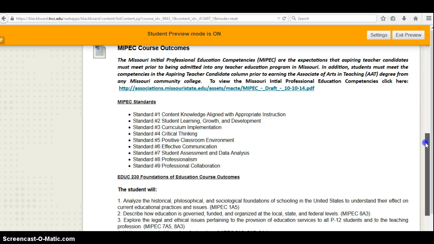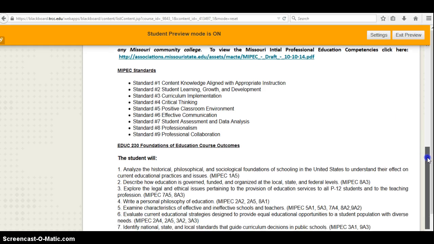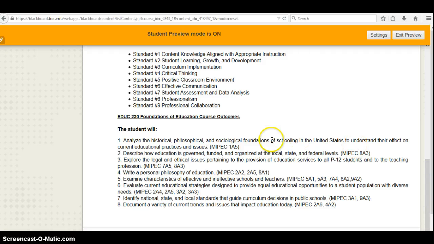In this particular course, in Foundations of Education, these are the outcomes that we are working toward this semester. Looking at the historical and the philosophical foundations of the American education system. We're going to discover how our schools are funded, how they're organized.